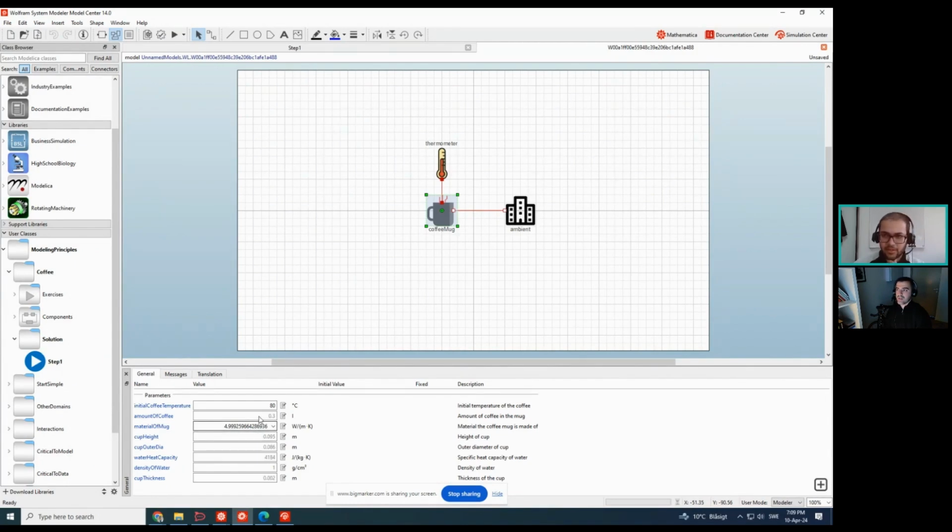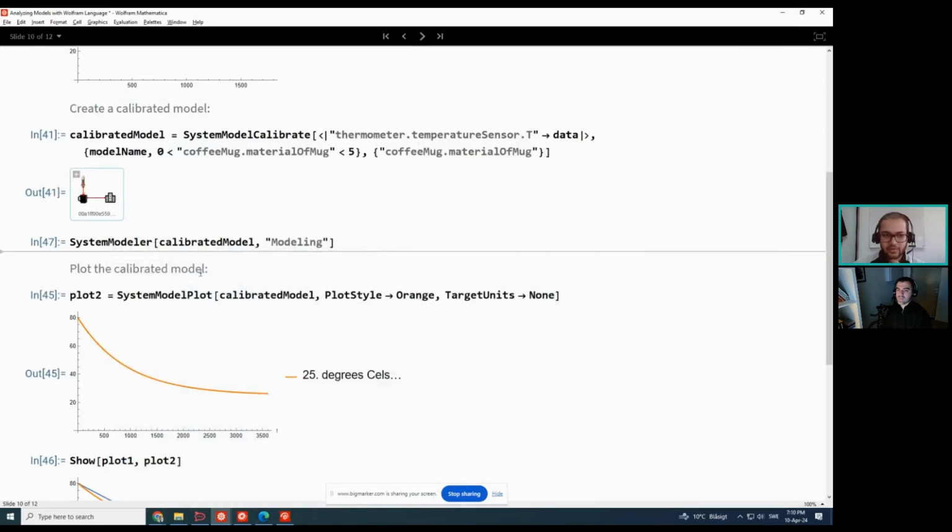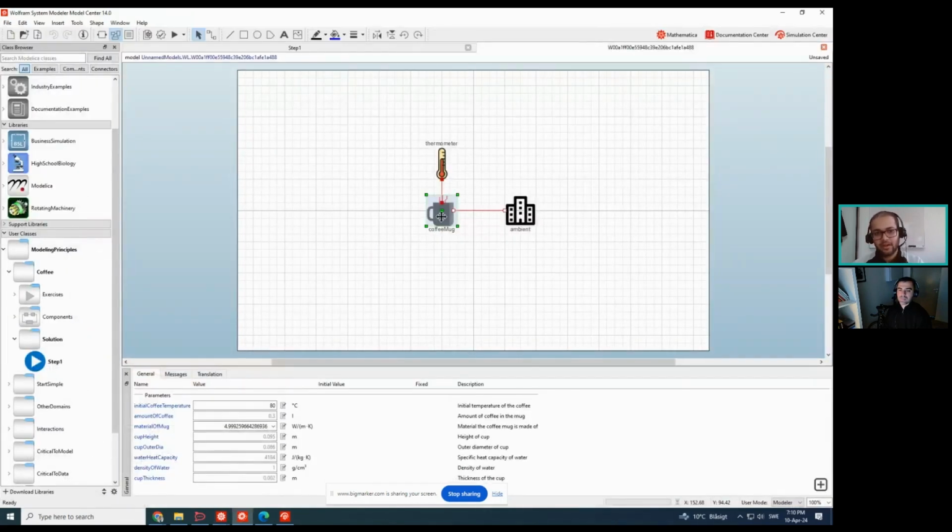With that, once I got my calibrated model, I use the system modeler to open my new model. If I open it and select my coffee mug component, I can see that the material of the mug has been modified, and the value I'm getting is around 5. So this is totally a new model.